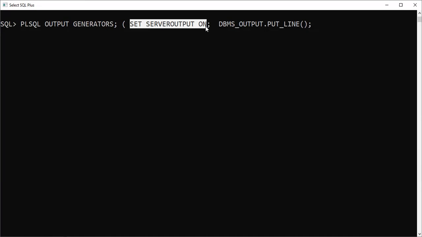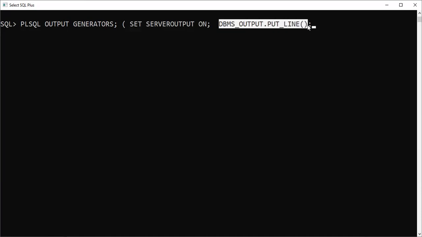Once you execute the code, you may realize that no output has been given out. So what you do is just set server output on from that point and then put a / and the code will be run. So set server output on should be outside; you're supposed to execute it independently. But for DBMS_OUTPUT.PUT_LINE, you're supposed to execute it within the begin and end.